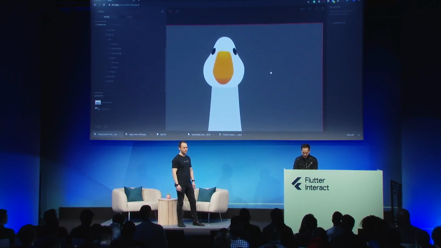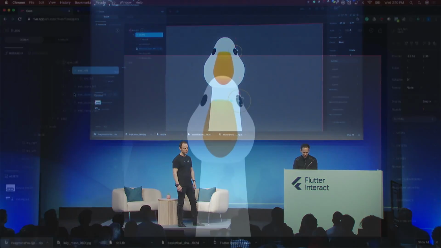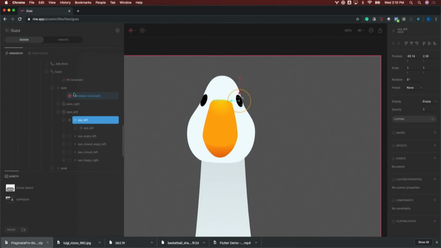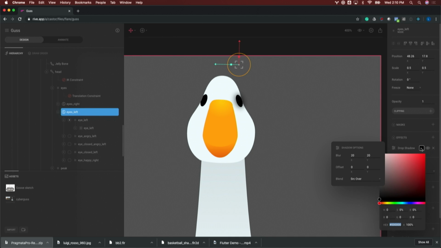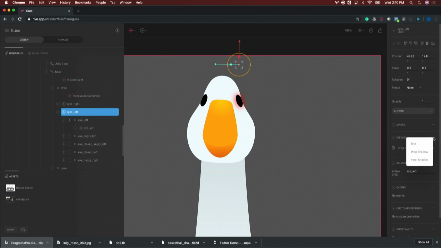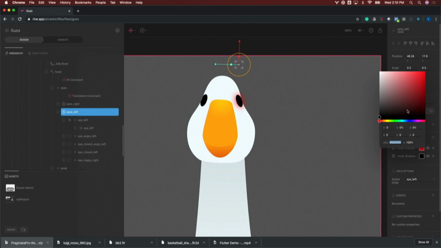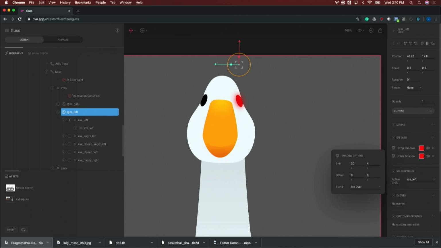So here we go. I'm going to select Gus's eye here, and I'm actually going to select a node that contains all of the eyes, and go over to our new effects in the inspector. Luigi's scroll is backwards on his MacBook. There we go. I'm going to hit the plus button and add a drop shadow. The shadow's kind of big now, so let's make it smaller, maybe like a 3, and make it red so that it looks more like a glow. Okay, let's add an inner shadow and also make it red. Ooh, he's total Terminator now. Maybe bring it down to like 4.